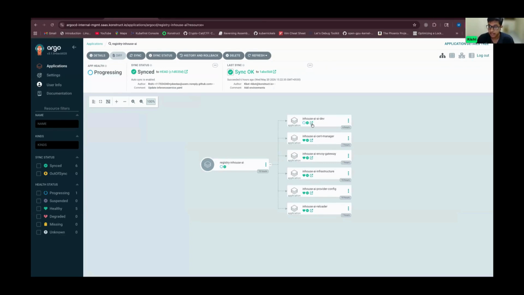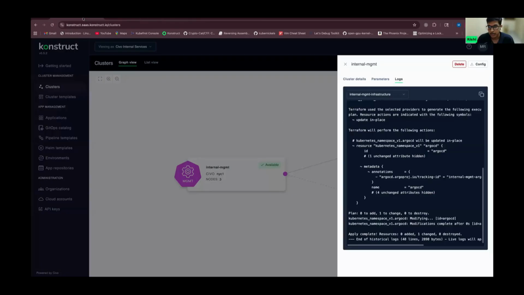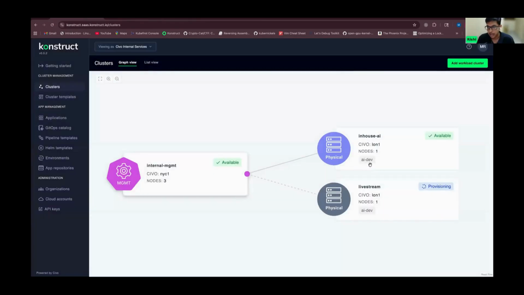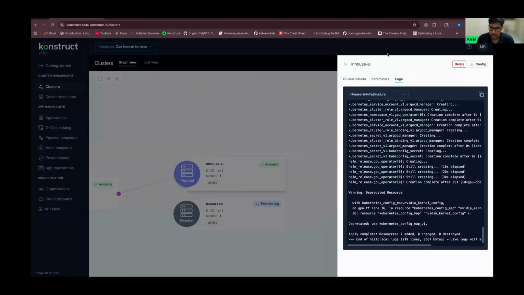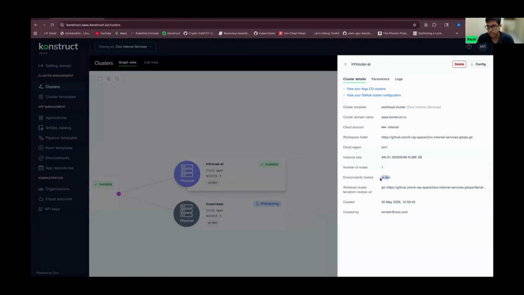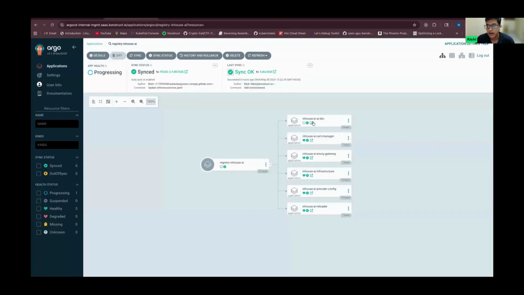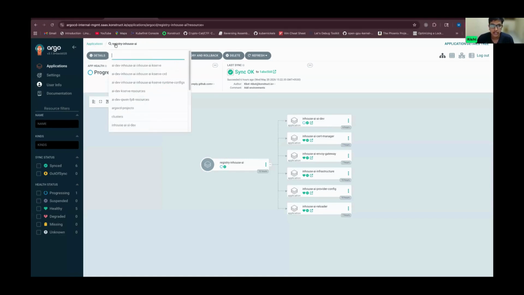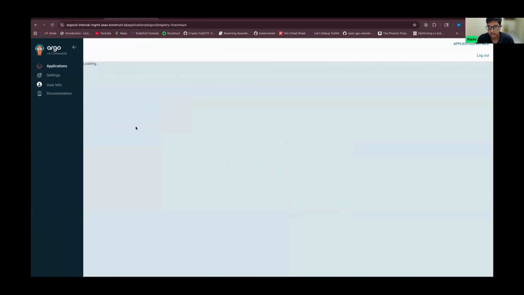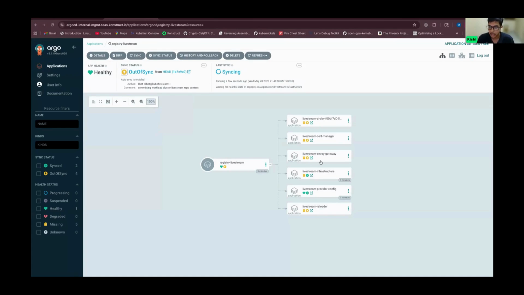And this one you see was the environment that was registered when that cluster was provisioned. So if I show the cluster details page, the environment hosted was AI there. And that's why that extra application is being visible. Good. I think if we go to the live stream as well. So once the infrastructure is up, it should automatically deploy the other applications like Cert Manager, Envoy Gateway, and also the AI dev environment that I had registered to it.